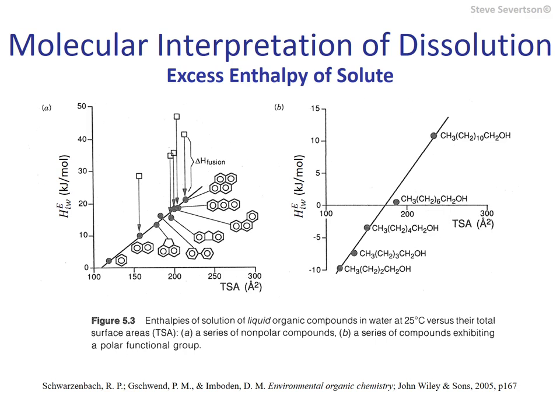This is a figure from Schwarzenbach's book on environmental organic chemistry. The figure plots excess enthalpy measured at 25 degrees Celsius as a function of total surface area of organic solutes for two chemical families, aromatic hydrocarbons, shown on the left-hand side, and linear alcohols shown on the right. For the polycyclic aromatic hydrocarbons that are solids at 25 degrees C, values are corrected for the heat of melting. Both plots cover a similar total surface area region and produce linear relationships with roughly similar slopes. However, for the alcohols, the intercept of the line is shifted significantly downward due to the presence of hydroxyl groups, which provides for hydrogen bonding with water.